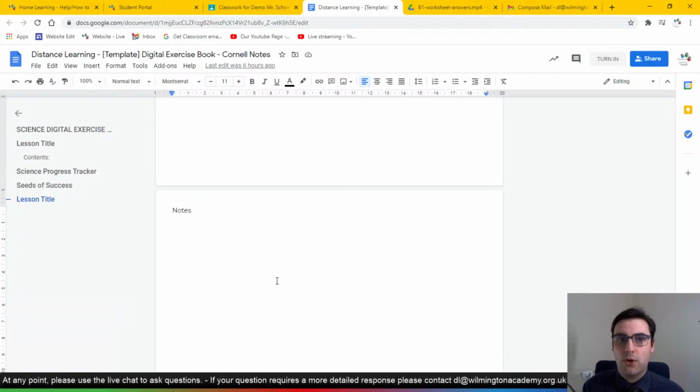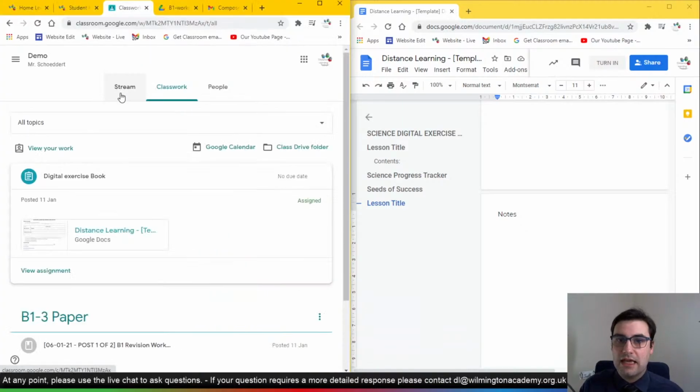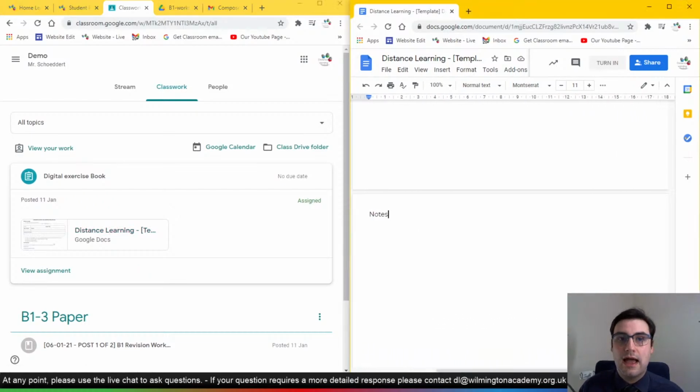If they need to see both their lesson notes and their distance learning, or their digital notebook at the same time, they can do that by clicking on the tab that they are in and pulling it down so it's removed from Google Chrome. By then dragging it to the left or right hand side of the screen, they'll be able to have that tab take up half of the screen. This will work both on a Chromebook and on a computer, such as any desktop or laptop.